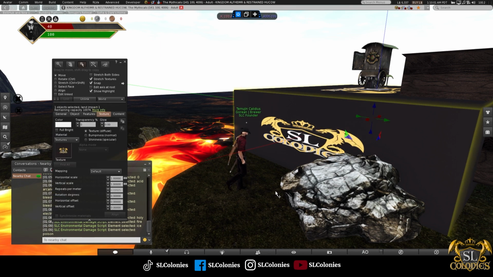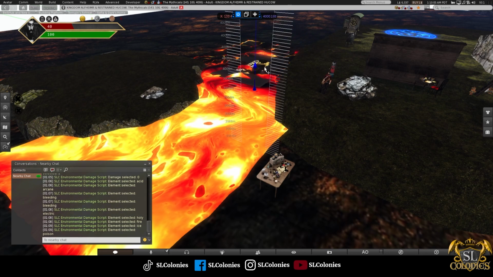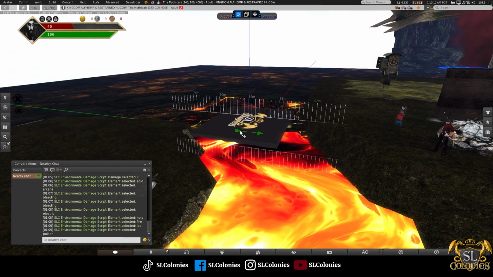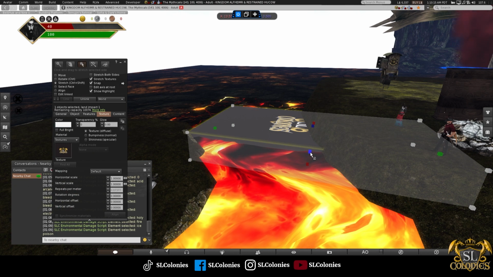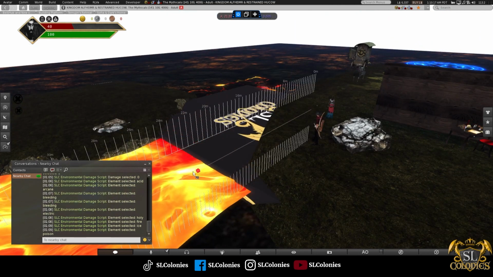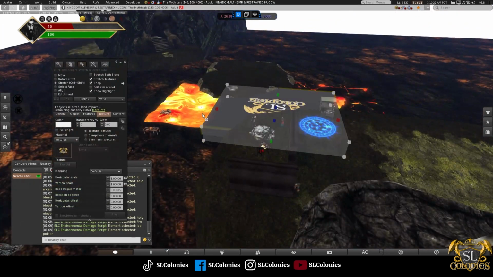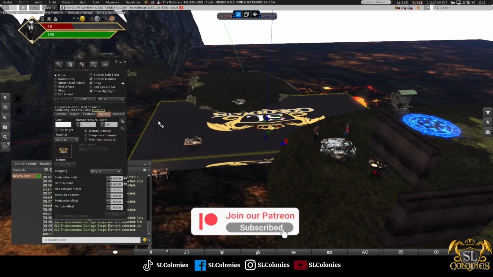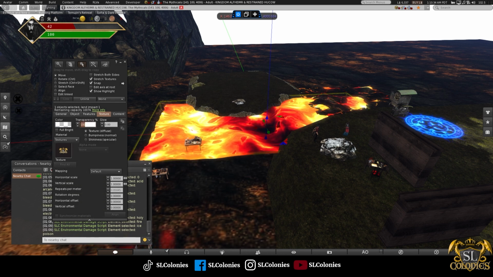So let's make this no longer invisible and let's see how it would work realistically on a sim like this, for example, where there's lava. So you would bring your box, more than likely set it to Phantom in this case. But you just literally stretch the box across your lava as you wish, like so. And so it covers the whole area. You can go 65 by 65 meters. It's quite large currently. So let's set the transparency to 100% so you can't actually see it.